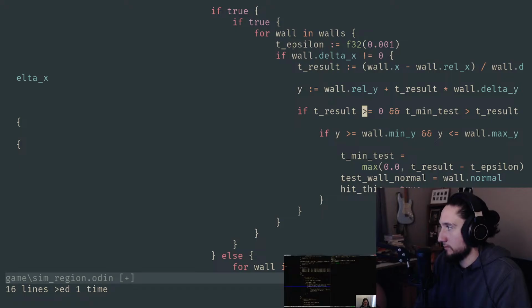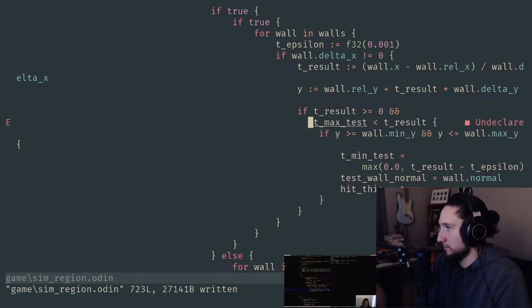whatever this max is, we want to accept at any time that the tmax test is less than the t result. So if we were going to have a hit that was further away now, before we were testing for hits that were closer, now we want to test for hits that are further away than the best one we've got so far. And then when we come in here, I don't know what we would want to do epsilon-wise. The reason we had epsilons before is to stop you a little bit before you got to the wall. And in this particular case, I don't know how much we care about that exactly.